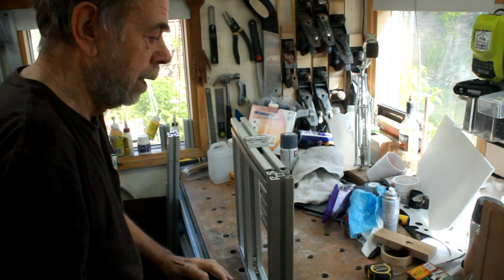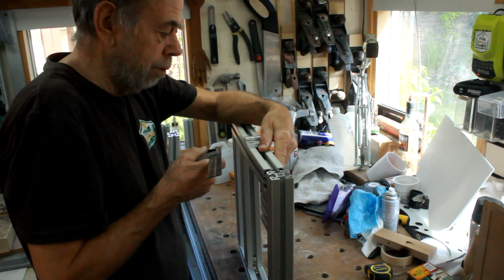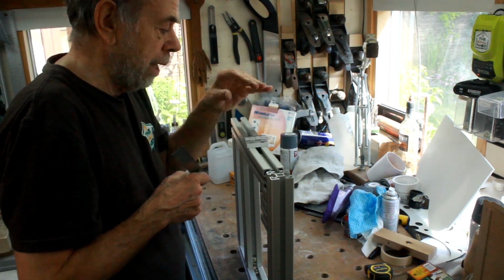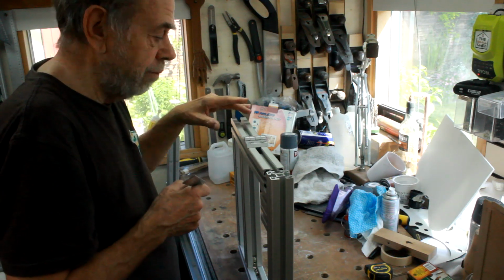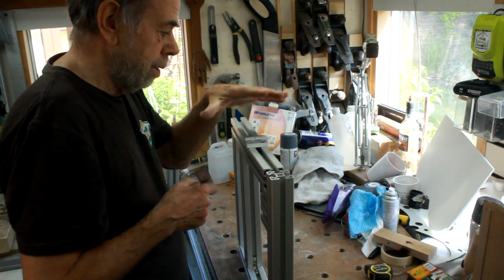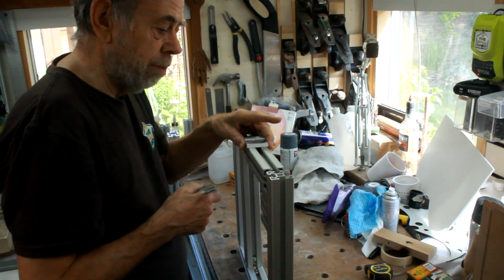So one thing I learned from doing the mock-up, which is why it is always useful to do the mock-ups, is not to do these rails separately. This is why I'm leaving this top rail in one piece until I've drilled, bolted, got everything ready, and then we'll cut it afterwards so it'll go back in a straight line.